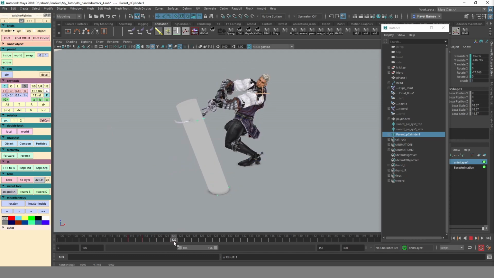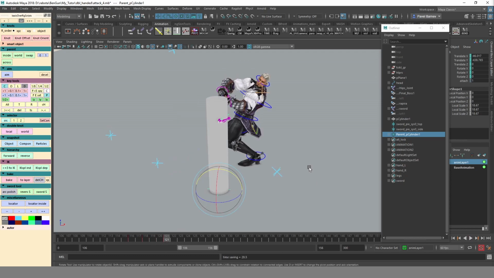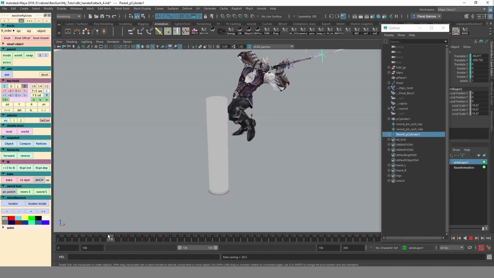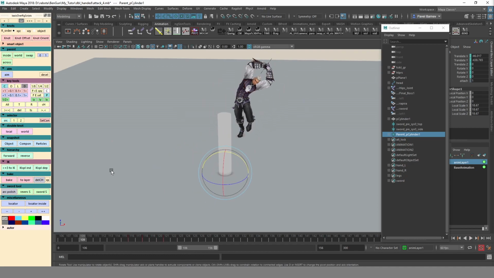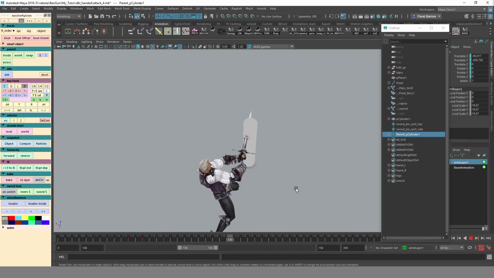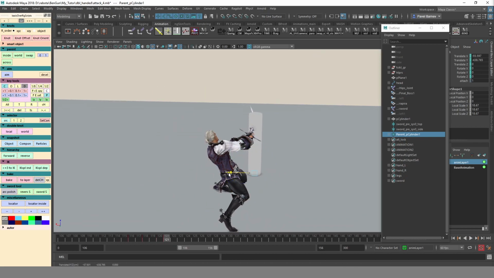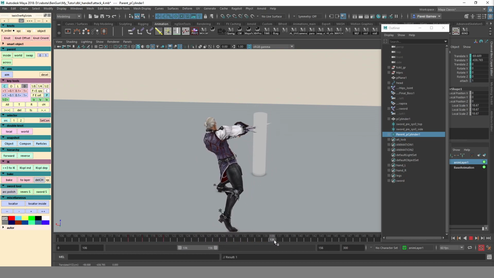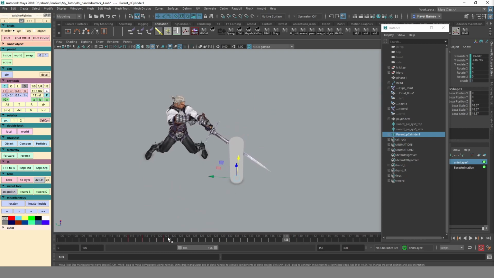And you can see that we move the cylinder, and the entire animation moved as well, and it's a very flexible system. Very cool. And maybe it's gonna move like this as well. And so on and so forth.